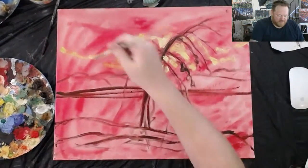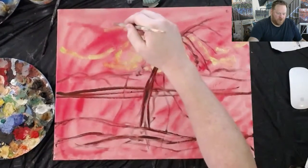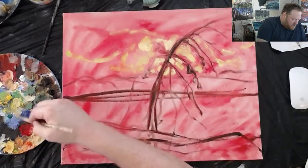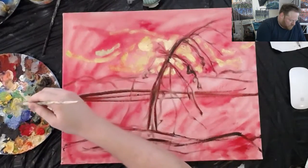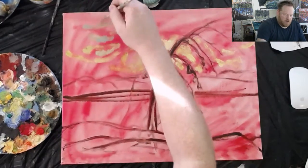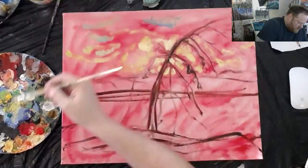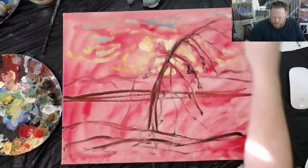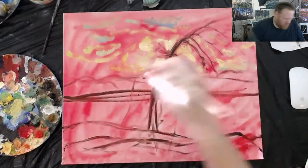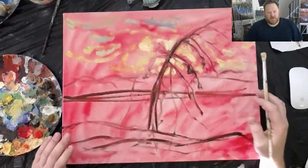Okay, so we got some cool kind of flow with the sky. Blue, purplish something. I don't know if you can see my palette over here. I'm gonna take some of this yellow and just scrape it right across this blue. That may be too blue. Well, let's just do it. It's very greeny. I definitely want to have thicker paint. So we're going to have, imagine, and then the lake.